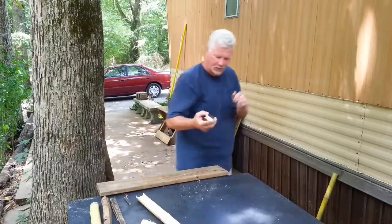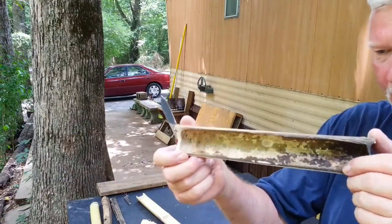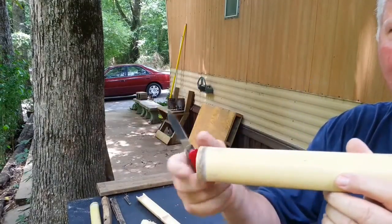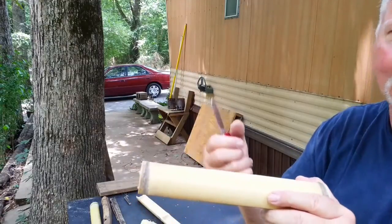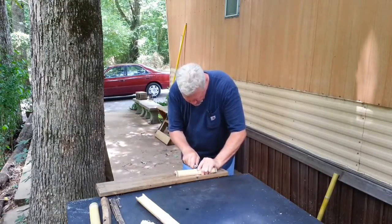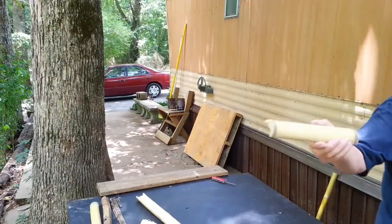Let me show you what we got so far. Cone-shaped divot, just barely through on the other side. And now I'll take the saw and I'll cut a little groove right in the center of that hole. It'll all become clear here in a little bit when I make the bottom board. That's it. Top board is done.